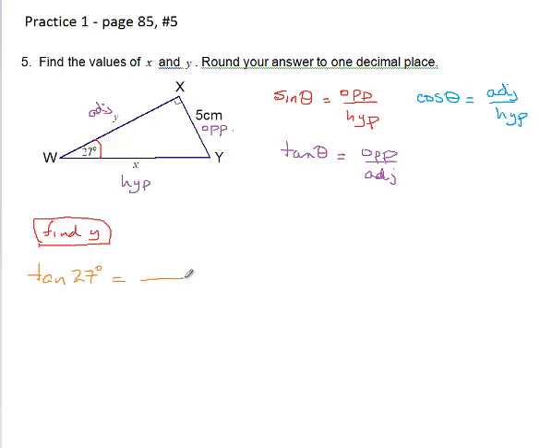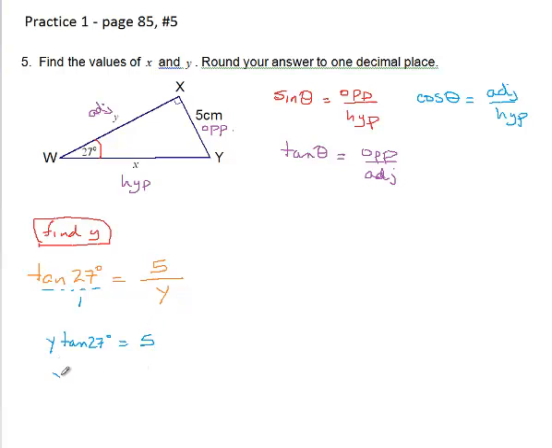Then you write your fraction, the ratio of the opposite side, which is 5 centimeters, over the adjacent side, which is the unknown, which is Y. Now, how do you solve when the unknown is in the denominator? Well, there's a shortcut, but I'll do it the long way. This is, of course, understood to be over 1. So we know that if I cross multiply, I get Y times tan 27 equals 1 times 5, right there.